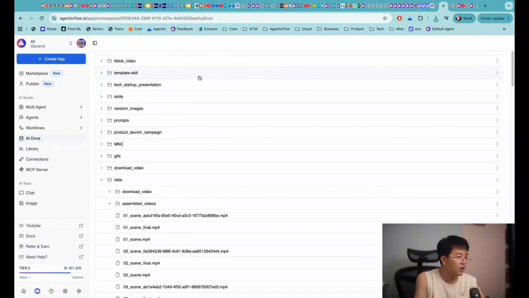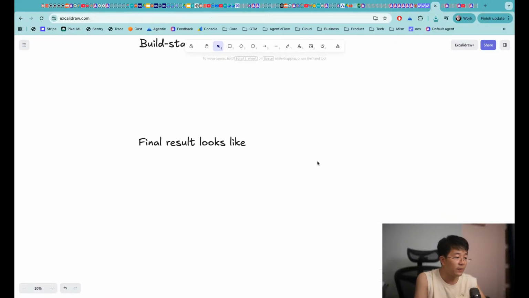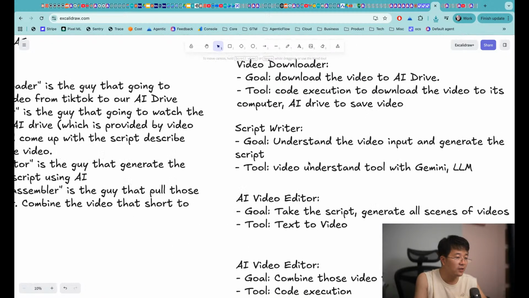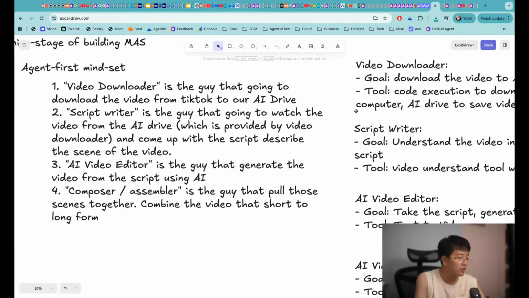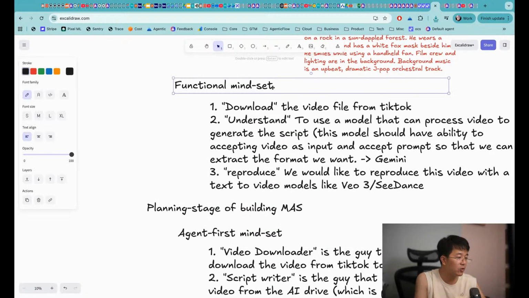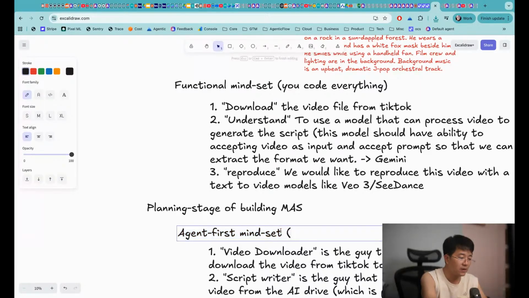But anyway, that is the concept of multi-agent, how it looks. Basically, you are transforming the way that you think, from a functional mindset, where you code everything, to where you set the goal and let the agent handle it by itself.